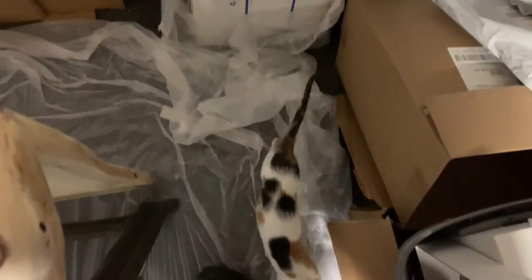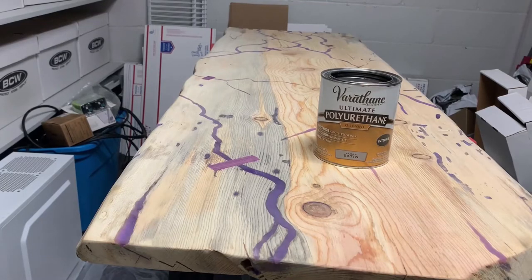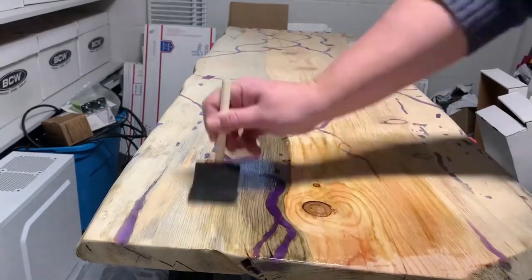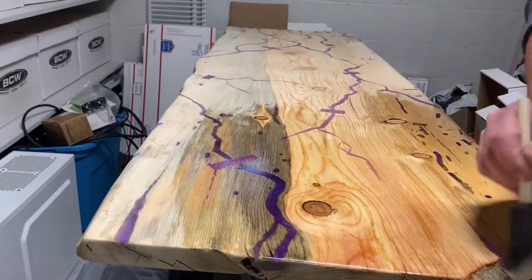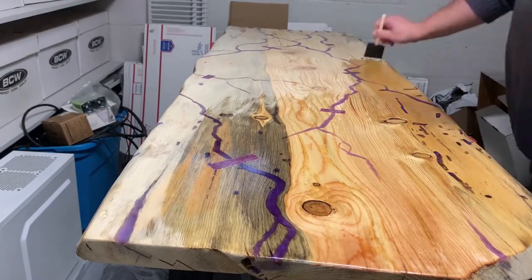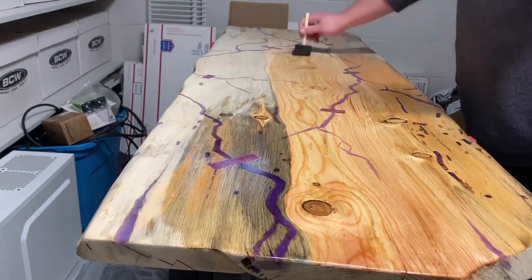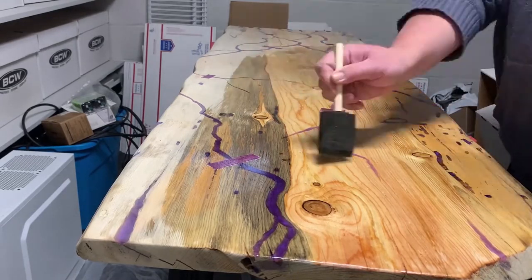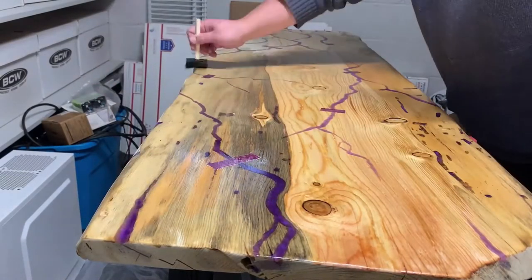So after tack clothing, I got some oil-based polyurethane out, and I did three coats of this. I gave about 4 hours dry time in between each coat, and I tried to make sure I wasn't using a brush, so it stayed pretty self-leveling. And the epoxy, if you sand it to 220, it pretty much comes back just like it was before you sanded it. So you can see here it gets a lot of its vibrancy back, and it goes back to clear, and it's really, really pretty.